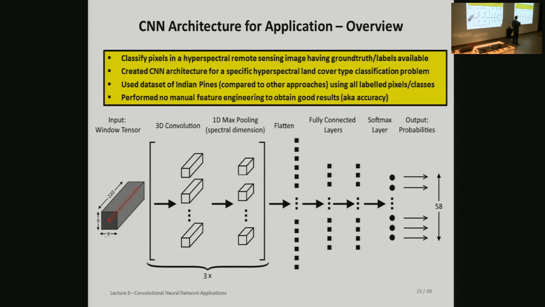But we just pick the middle pixel, where the label exists, and include the spatial properties around it. That is this dimension, 9 by 9, hence the name of the data you just used in the HDF5. Of course, no one is telling you that you should do it this way. You have to experiment, you have to find out. But of course, we know that capturing the spatial data somehow is important.